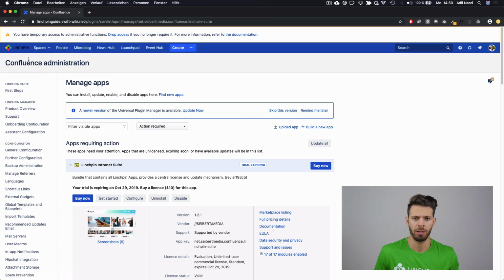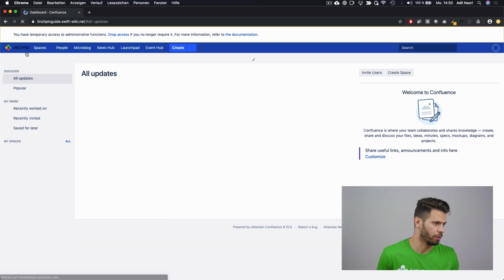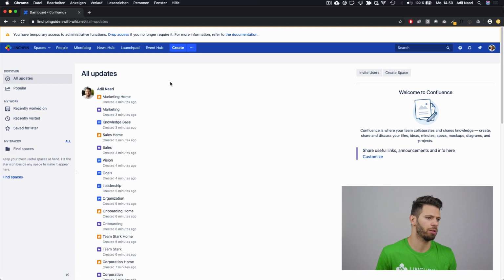We will notice that the logo of the site has changed. If I click on it and go back to my dashboard, I would see that there is no difference on the dashboard. This is because we have to do an extra step, meaning we have to enable the theme to see the impact of the installation.